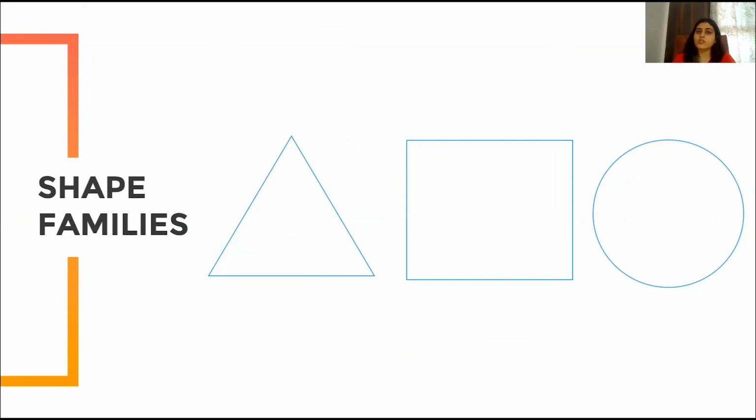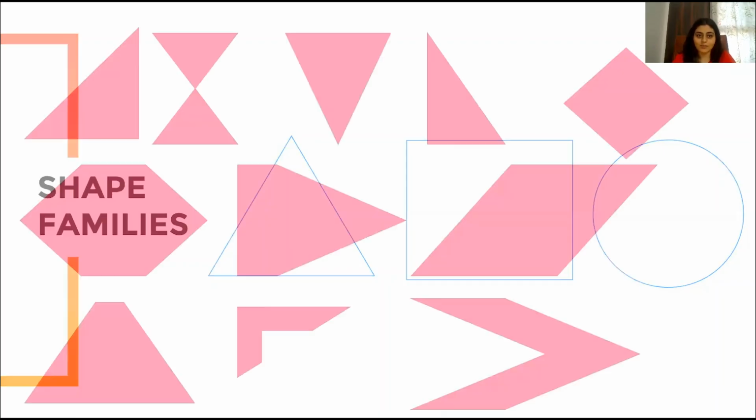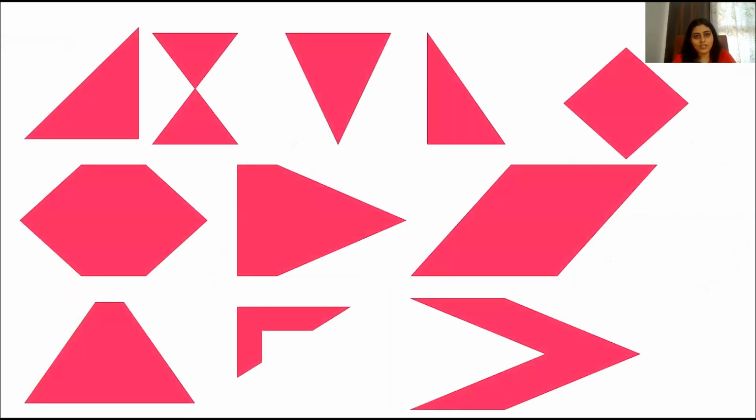So when you take a look at all the shapes that you find in the insert shape panel, you will see that they're all made with combinations of these shapes or basic editing of these three shapes. I'm going to show you 3 slides where you will understand what I'm trying to say. When you see all these shapes, you see that they should belong to one family. They all belong to the triangular family because they all get made using triangles, and they all have some common aspects like the edginess, the inclines, the angles, right?